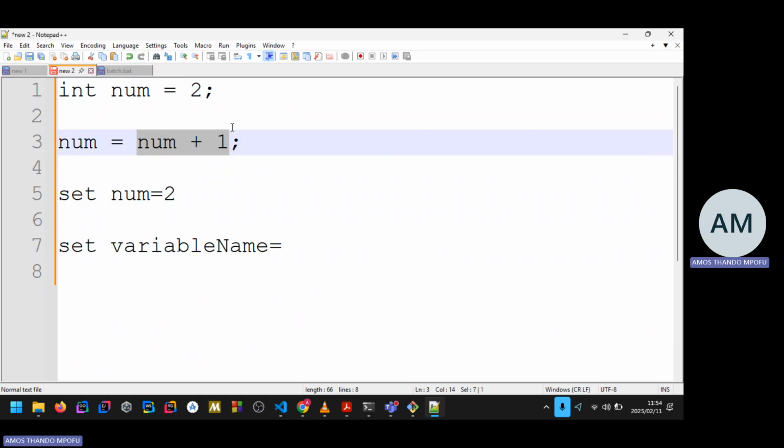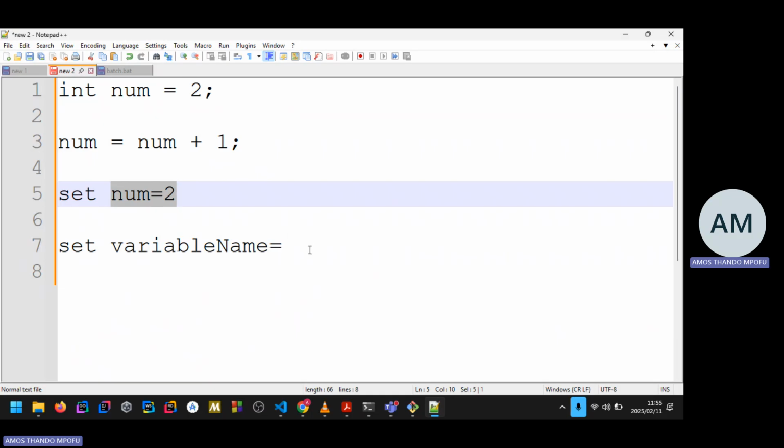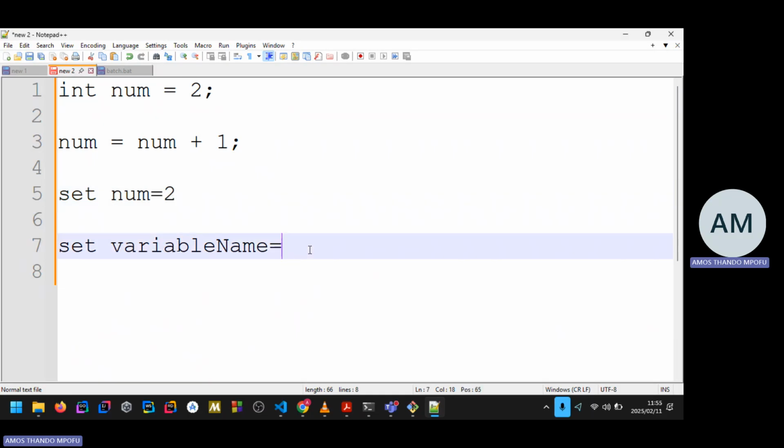Remember, this is right associated, meaning that whatever's on the right hand side is executed first. So that means it starts by getting the current value of num. In programming, this is straightforward, there's no special syntax. But when it comes to environment variables, there's special syntax to extract a value from a variable.